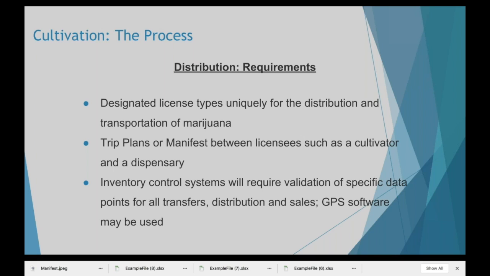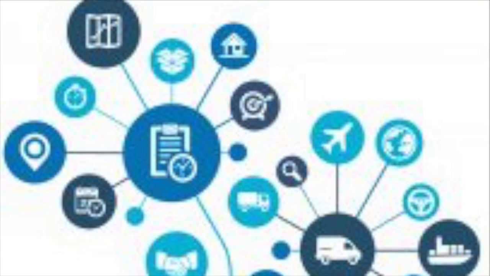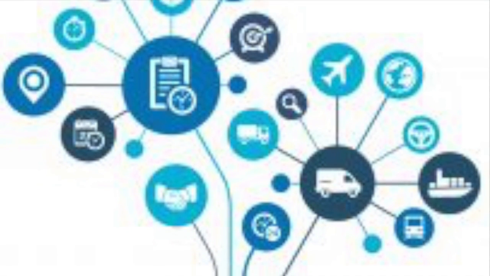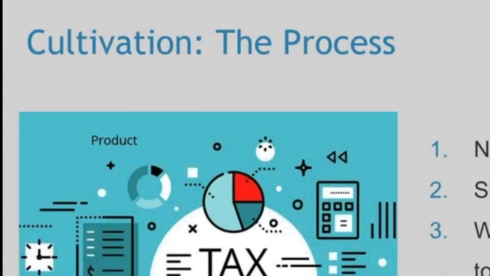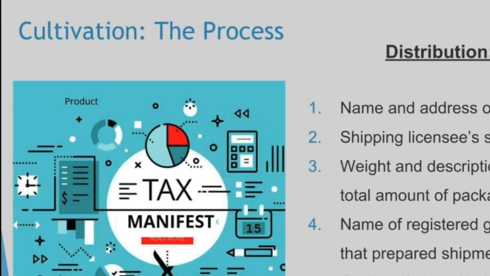In accordance with all state rules for transfers, distribution, and sales to other licensed facilities or eligible customers, the inventory control system will require validation of specific data points, as we have discussed through this course. When allowed, the company will only distribute to licensees approved by its regulatory agencies and will allow for transfers amongst licensees with a valid license number and proof of active license. Product will need to be labeled or tagged with traceable details and enabled by the track and trace or software system.